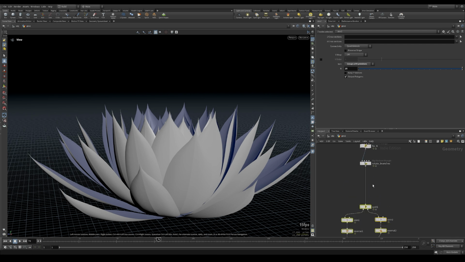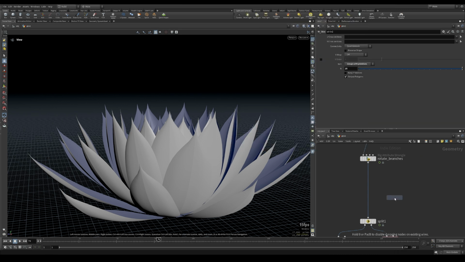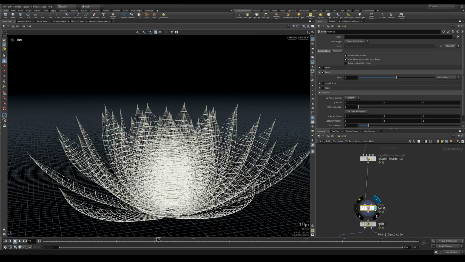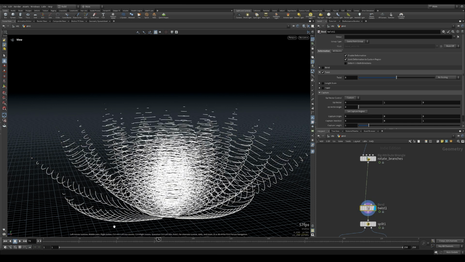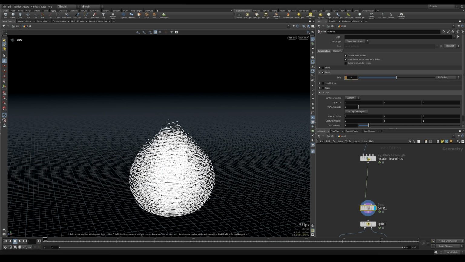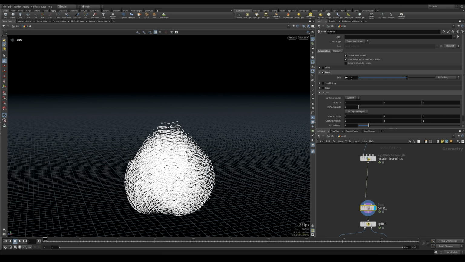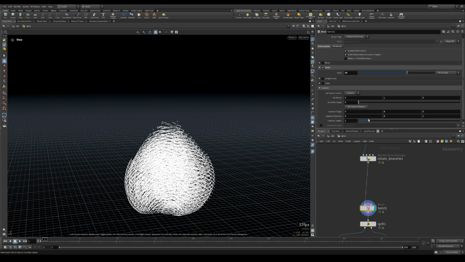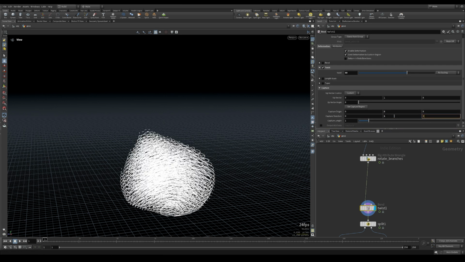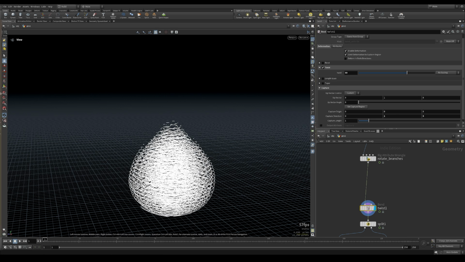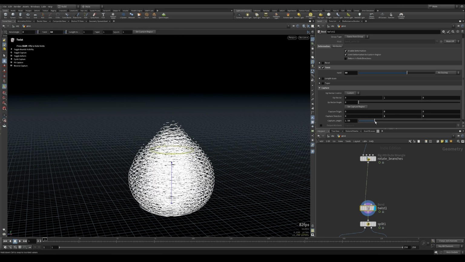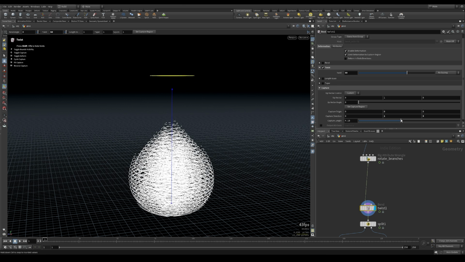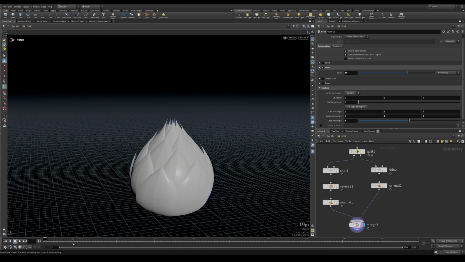All right, so moving on, or rather going back, because we want to apply the twist, let's make some room. We want to add a twist node after the branch rotation. So let's take a twist node. And in here, let me display it. Let's set the angle to something like 50, and we want to twist on the y-axis, so 0, 1, 0 on the capture direction, and for the length, let's increase it to something like 5. So now we should have the twist applied to the mesh.